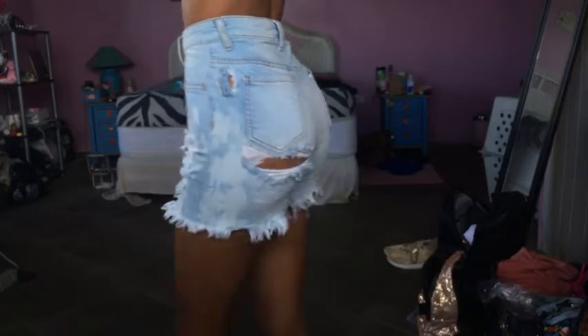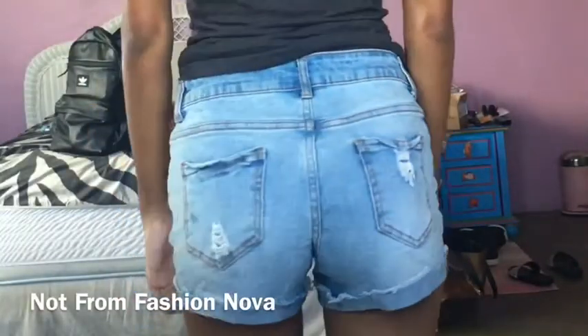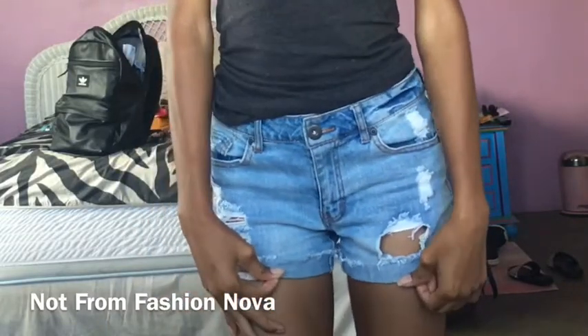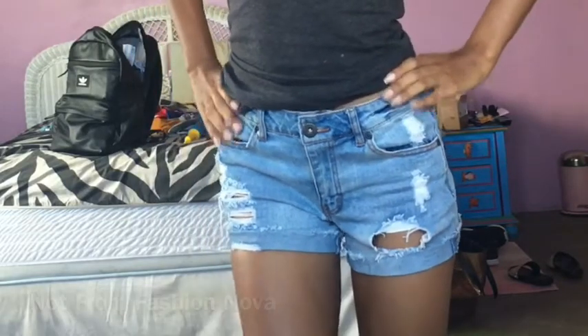You're also going to need some shorts, so pack your short shorts. These are some high waisted shorts from Fashion Nova — I love them. You're definitely going to need more than one, so make sure you pack two or three jean shorts. You can go right into the beach or along Ocean Drive — they're cute and they go with anything.